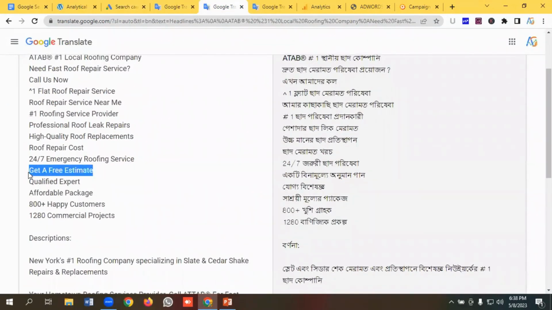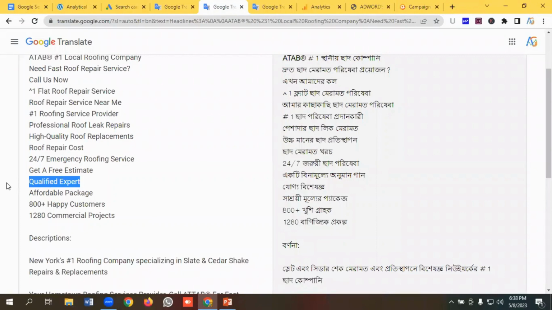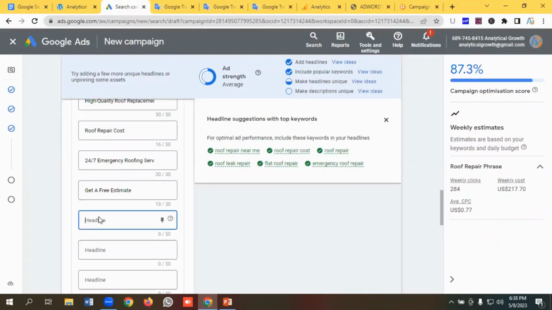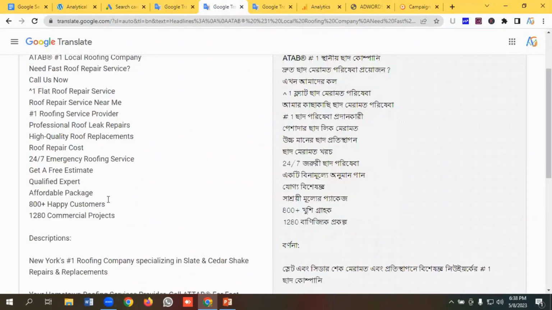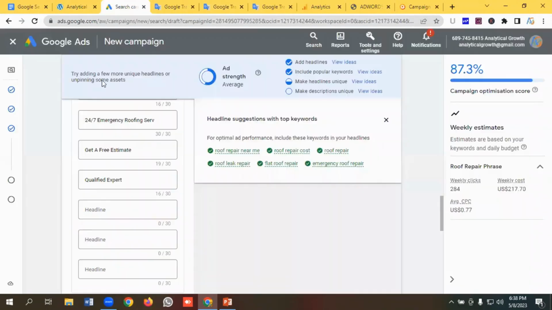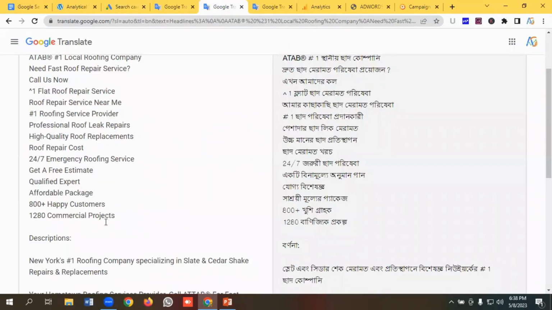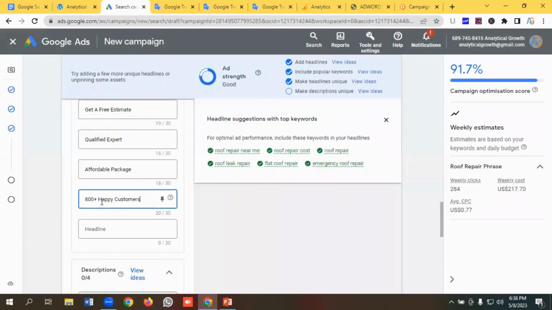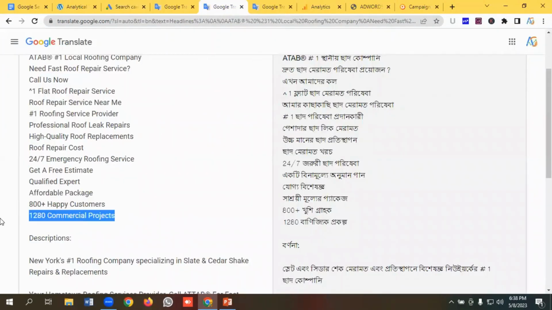Then "get a free estimate," which is one of the calls to action of our service. "Qualified expert" is one of the benefits I'm mentioning here. "Affordable package" is one of the benefits as well. And "80+ happy customers" is one of the social proofs I am using. "1280 commercial projects."